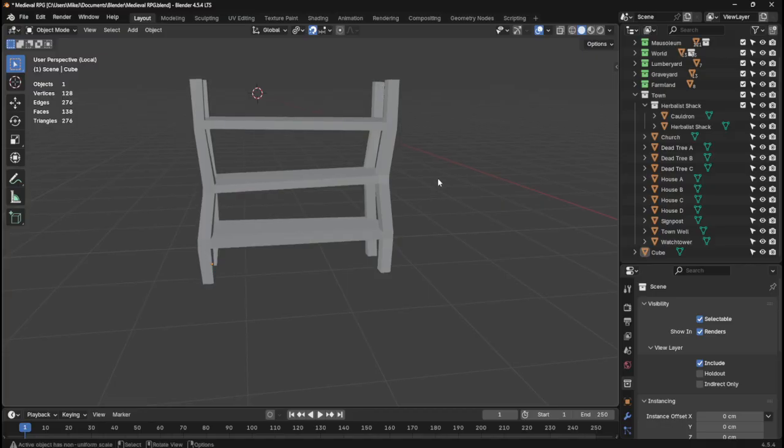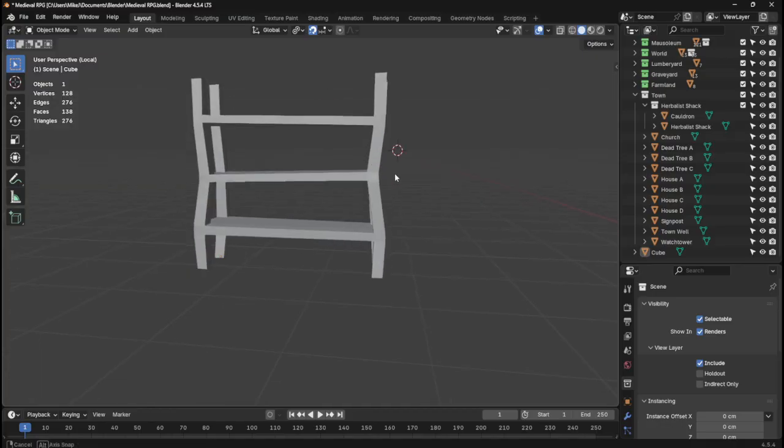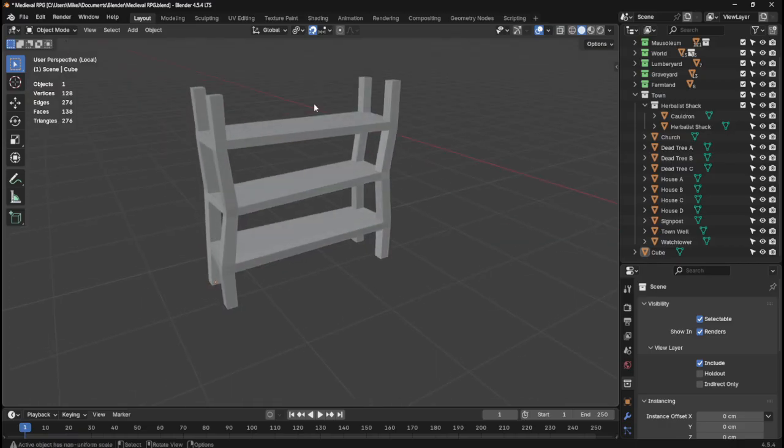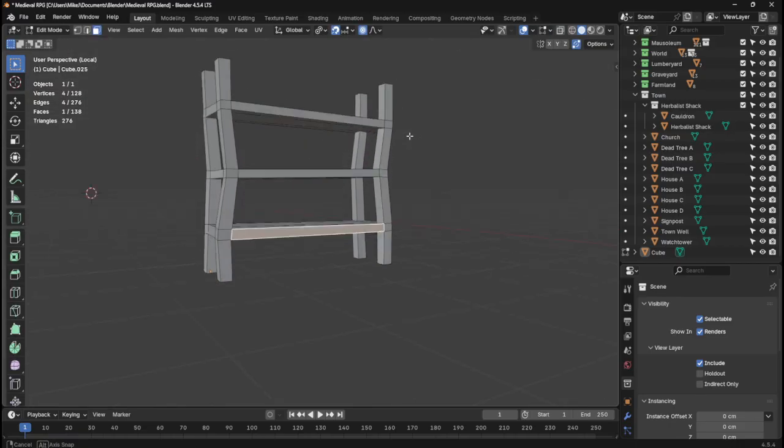There's something really, really fun in doing that. Do you know what I mean? It was perfectly straight before, and now it's come to life. It's alive.